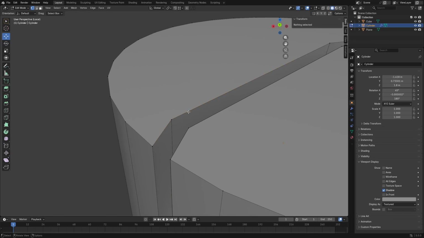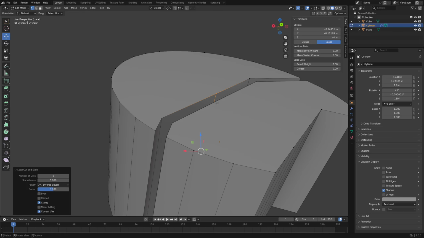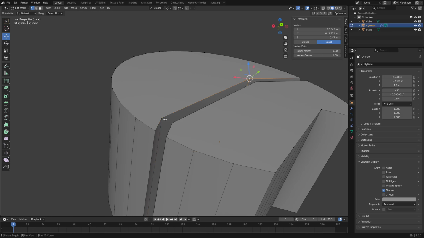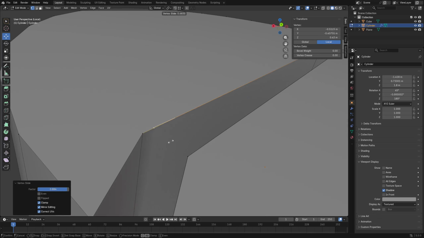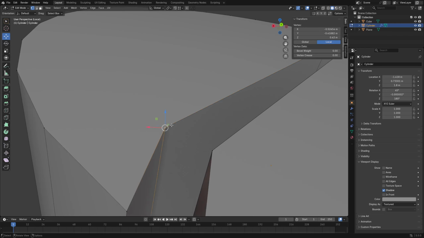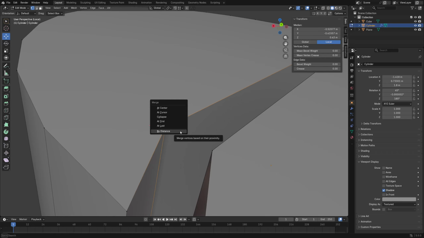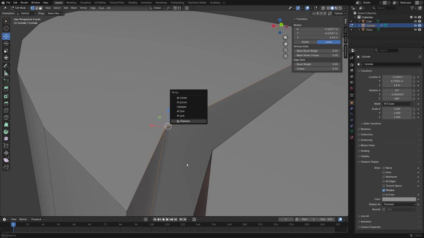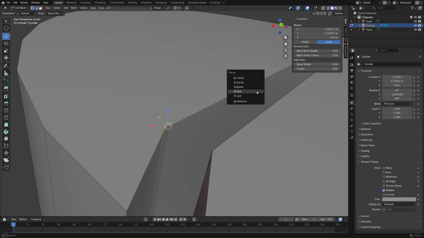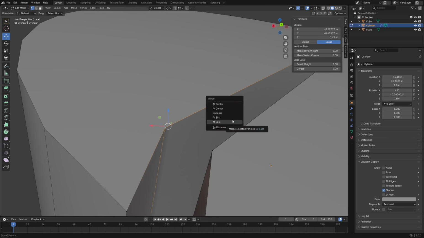In the case that they weren't perfectly lined up with each other, let's say I had, grab here and here. I'm just going to subdivide this edge real quick and create a vertex. But let's say these were real close together. If for some reason we had double verts, grab one, shift select the other, and hit M, not Control M, just M. You can merge at center, at last, or whatever the case. In our case, we select this one first, select this one last, boom, that's at last. If we wanted at first, it would go the opposite direction. If we do at center, it'll meet up in the middle. So merging verts is very quick and easy to do.